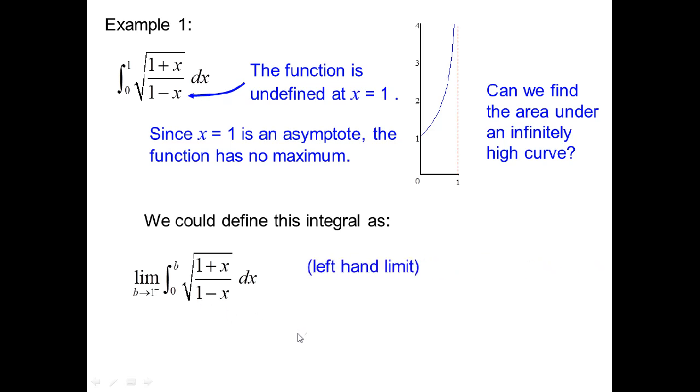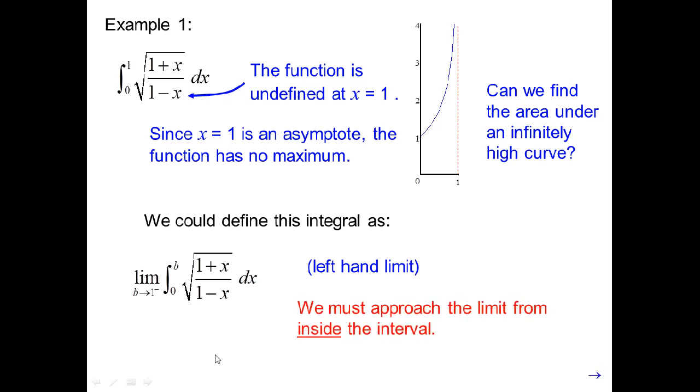So in that case, we could take the integral and use a left-hand limit to not let our upper bound be something that's going to make this undefined. And with the limit, we're just going to approach it. We're never actually going to get to the 1 to make the denominator undefined anyway. Now, we must approach the limit from inside the interval, though. We couldn't say we're going to approach 1 from the outside, because that means you're going to approach from the right side of this interval, and that's on the other side of where the thing is undefined. So you've got to approach it from inside the interval. That's why we're approaching it from the left.